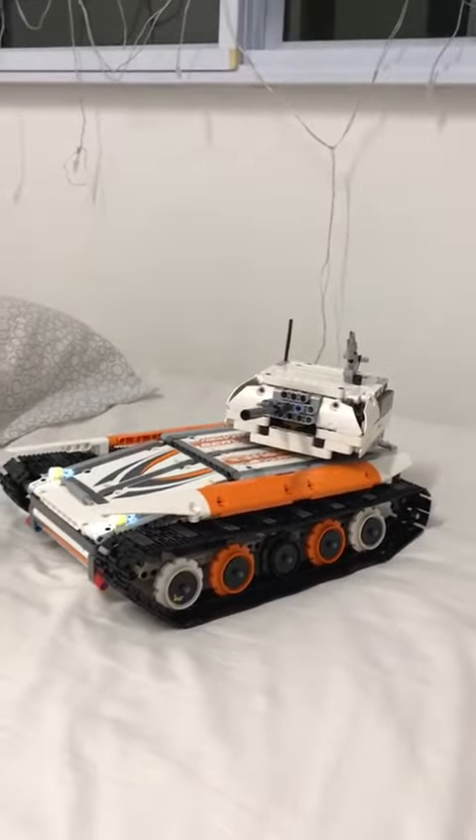The gun is moved by a spur gear — if you can look carefully in here, you might see it. A small spur gear, a bevel gear, a screw. That's basically about it, unless you count the fact that I added lights. I like the lights — I don't think you can see them. Alright, so guys, let's go.